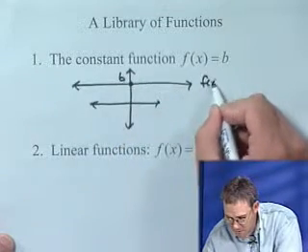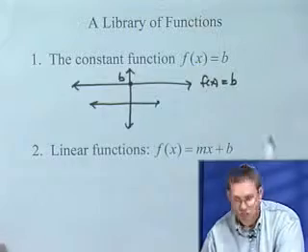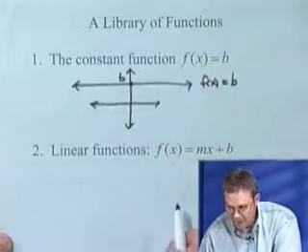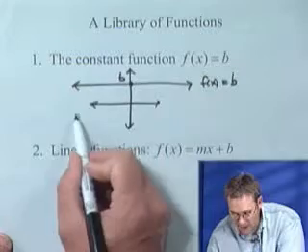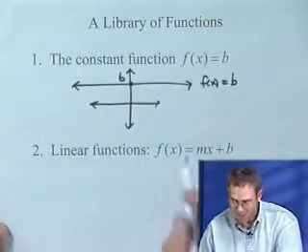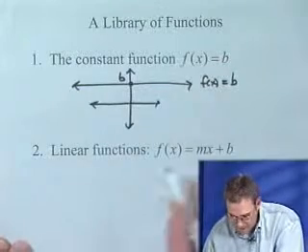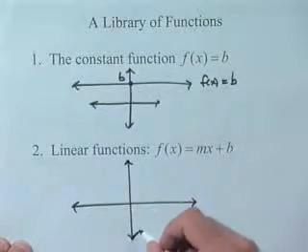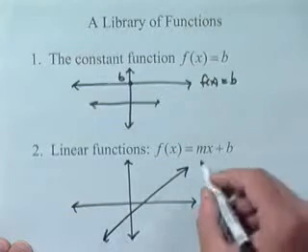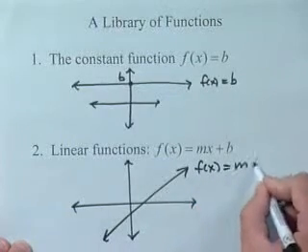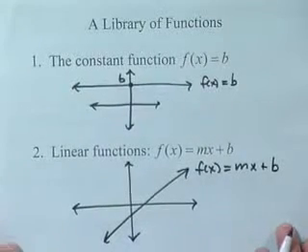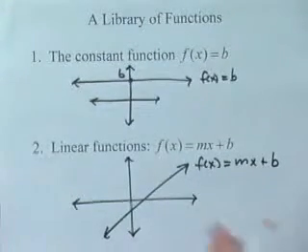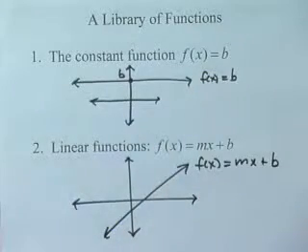So, for example, if f of x equals 2, it'd be the line 2 units up. If the function was f of x equals minus 1, it'd be the horizontal line 1 unit below the x-axis. So constant functions are nice and easy. Linear functions: any function of the form mx plus b, you have to be able to graph. And I'm not going to take the time to do that, because you should all know how to graph a line. If not, get some help. Maybe view some of the Math 108 lectures on linear equations or the Math 143 lectures. So we have to be able to graph any horizontal line and any non-horizontal line as well.